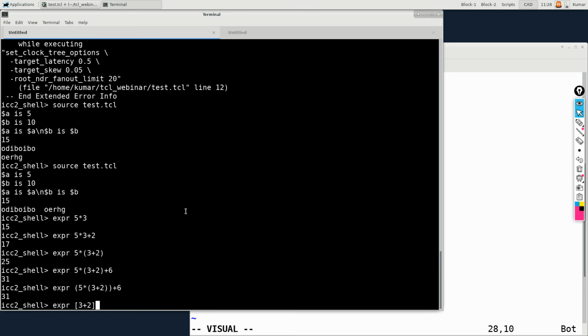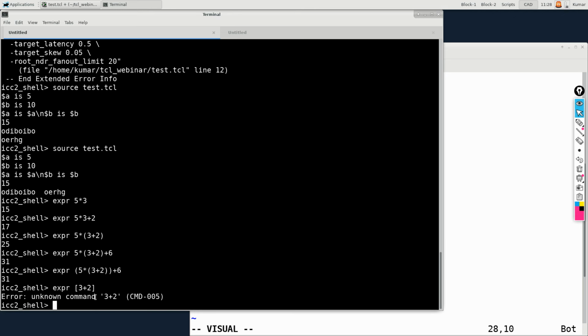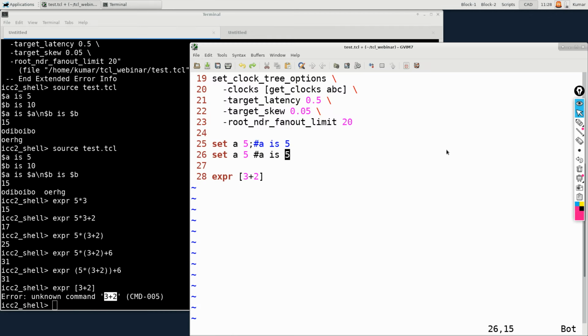It would treat that as a command, saying unknown command 3 plus 2. So that won't work. The square bracket is only meant for getting the value, or doing something and then getting the value back. It is not defining your expressions.